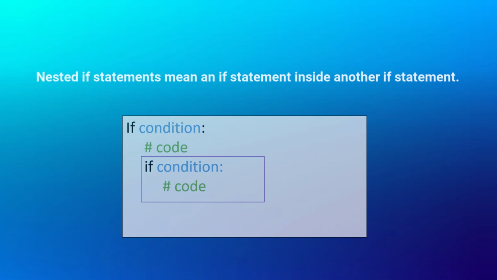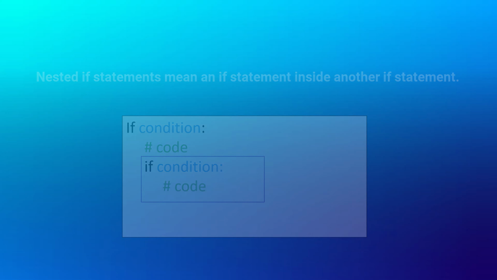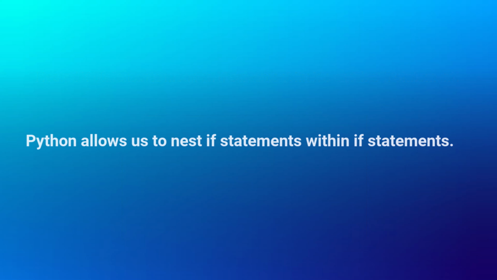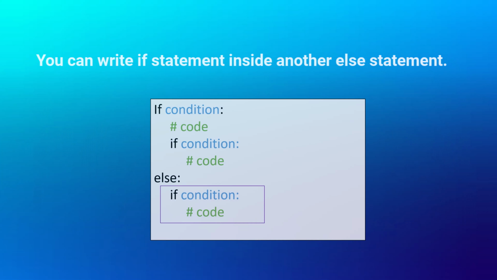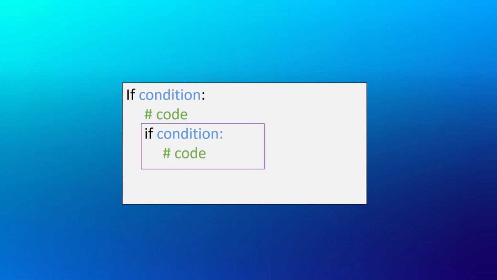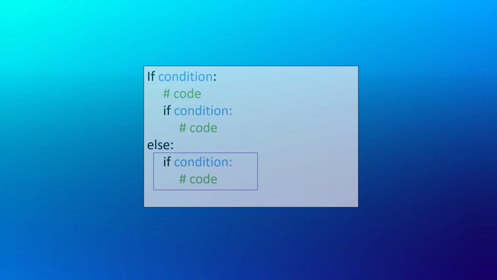Here in this section we will talk about nested if. Nested if statement means an if statement inside another if statement. Yes, Python allows us to nest if statement within if statement. Also, you can write if statement inside another else statement. We can place an if statement inside another if statement, or we can place an if statement inside another else statement.